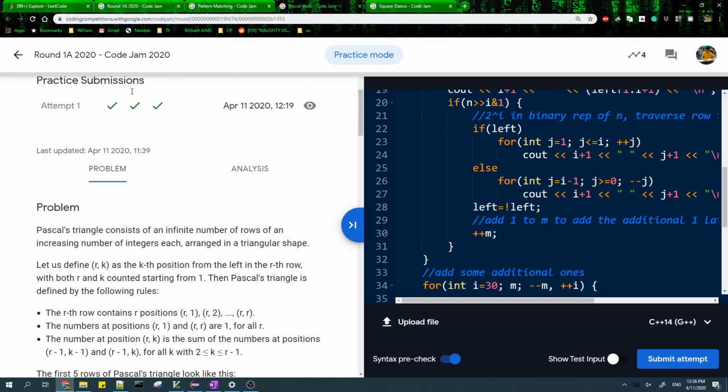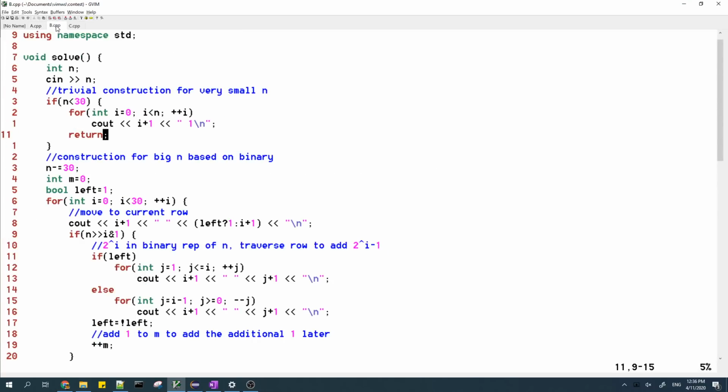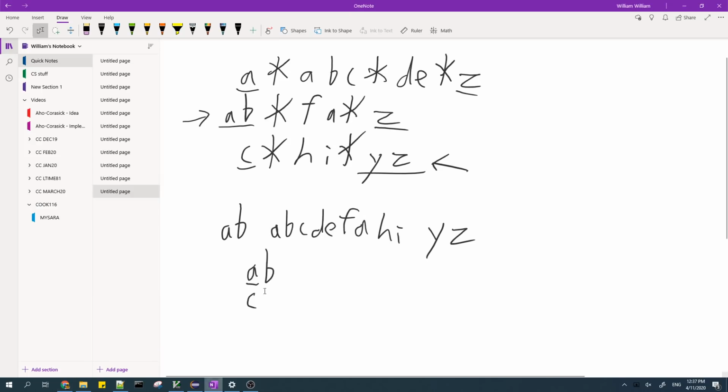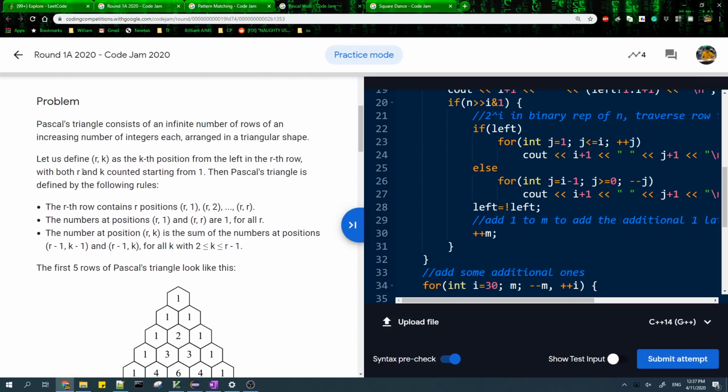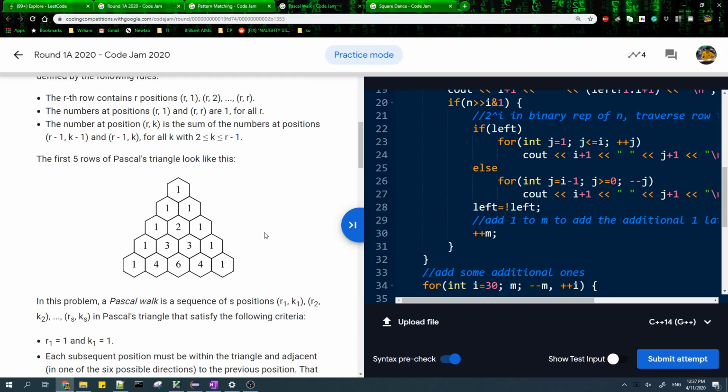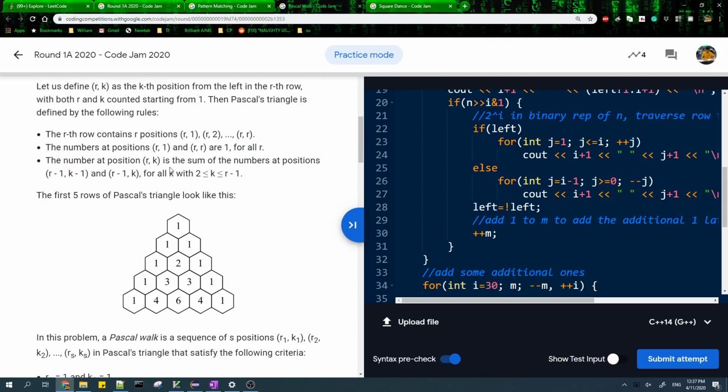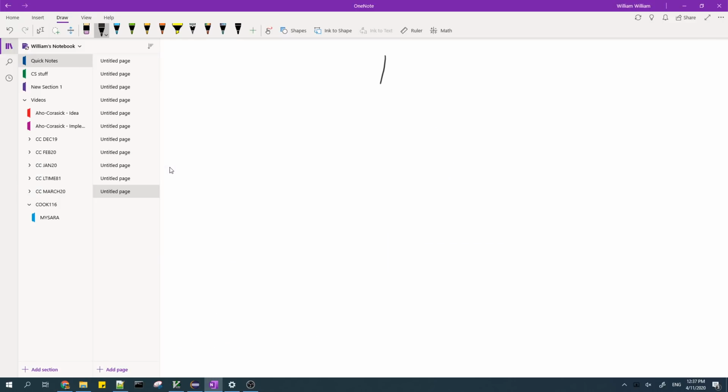And now I'll go over B. So for problem B, it tells you the definition of a Pascal triangle, and you need to know one important property of the Pascal triangle. You have rows starting from 1, and 2, 3, and then it goes on up to row 30. I just stop at 30 because I'll explain later.